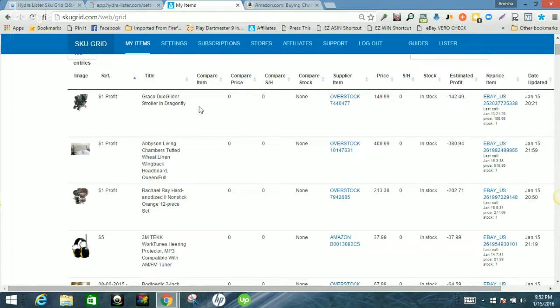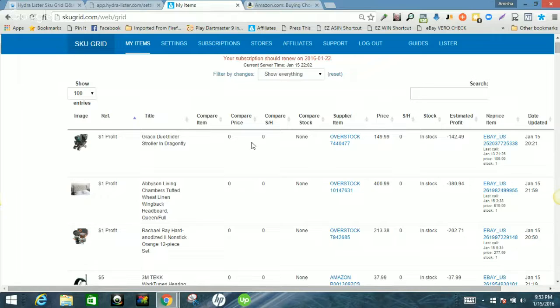So you see, for example, Amisha, the first item that she has up there, Overstock, the price is $149.99, and then it has a negative 142. This is because she does not have her compare price URL over here. But if you look to the far right where it says eBay US, and you look down, you see the price as it is on eBay.